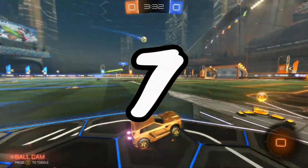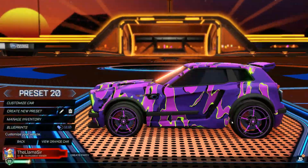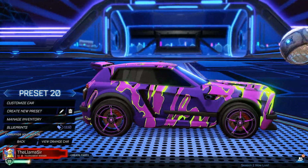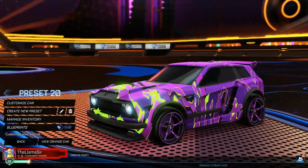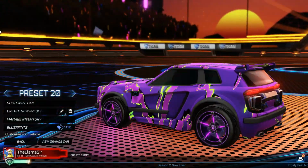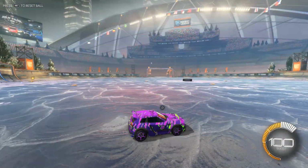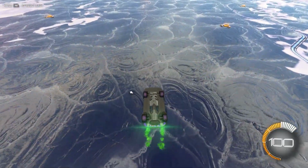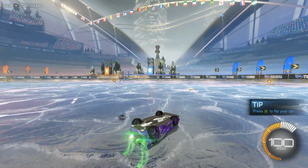Now after that is just the painted FSL wheels. These just have a special place in my heart because they're one of the most solid painted wheels you can get that are just really clean. They also have a slightly colored tread for every painted color. That's really nice. When you're driving, it spins really fast, and it just looks really good when the wheels are spinning because the spokes are like fire and stuff like that.